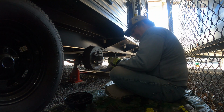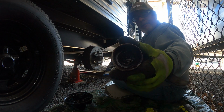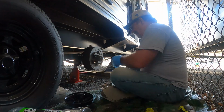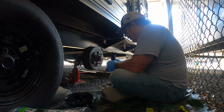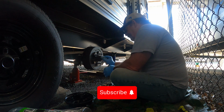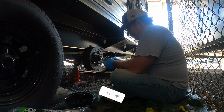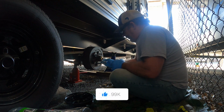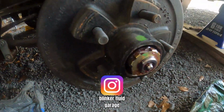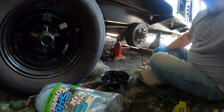That's good and packed, but I don't know if you can see it, that's used up, dirty old grease right there. Got to get rid of all of it. Let's get this thing off. There's no cotter pin on this. There's just the... See what that is. No cotter pin. Just that. Which is fine.